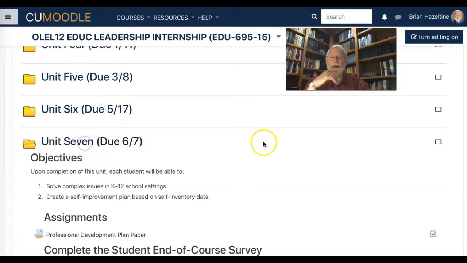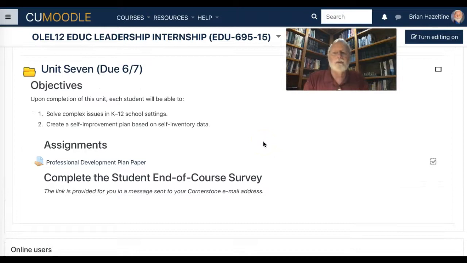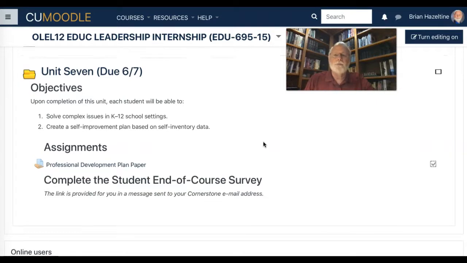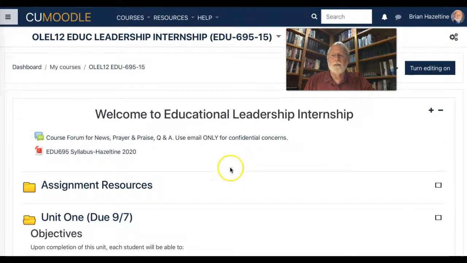And then we go into the final unit, which is basically a professional development plan paper. And it's based on those standards in the ELCC standards. And there's an introductory page and a summary page, and then 6 pages in the middle that focus on each standard. And you talk about how you are developing the ability to meet those standards through courses, through experience, those kinds of things. So kind of a self-reflective paper about your own professional growth. That's the course. I hope it all makes sense to you.